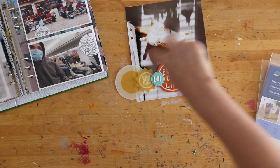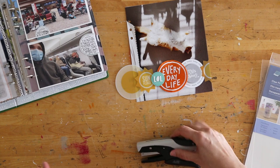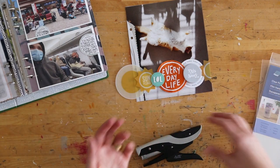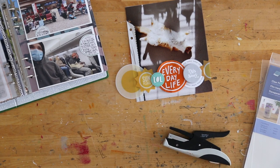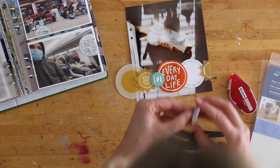All right, so as you can see, I decided to add a little something onto this page. It's a great opportunity to use some of the things from my stash here. So I just went into my circle stash and pulled out a bunch of circles. And I've done something like this before where it goes across the bottom of the page. I always like that, the opportunity to do that kind of thing. So I gotta find my adhesive and we'll get some of these stuck down on here.